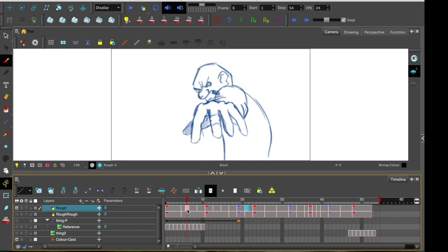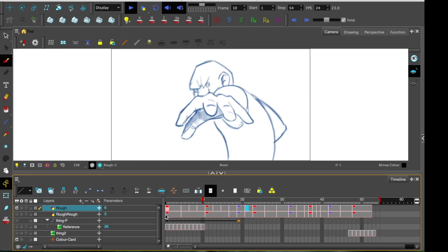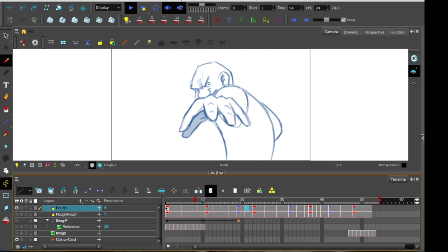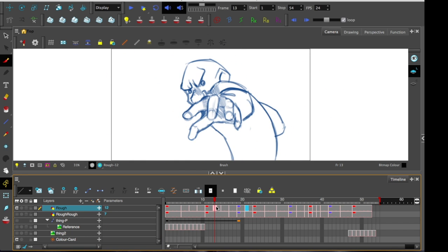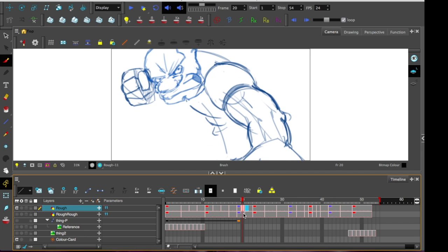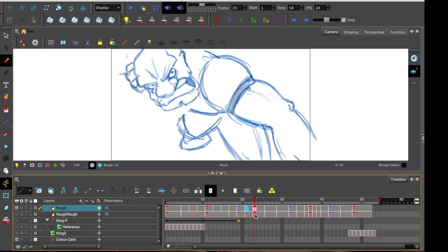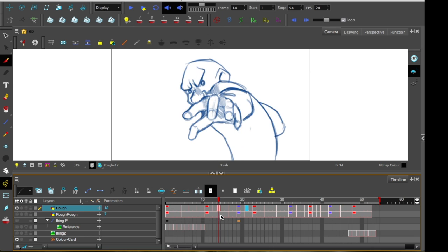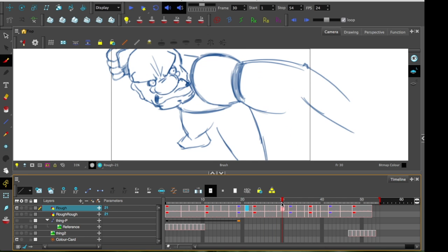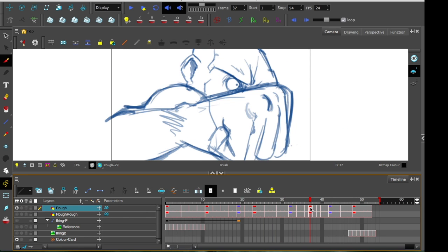Why is that? So having a look at the first part of the movement again, you can see there is a lot of anticipation. This is building up towards the fast movement, so it slows down towards the hand and then will gradually speed up again before coming to rest in this position, which is immediately before it'll ease back out again, moving around his face, so we get a good look at it there. And coming to this key here is when the movement changes dramatically. So here we're rotating around from the hand to the face, and after this the focus has now shifted from the hand to the face, and finally after this keyframe is when the focus has shifted from the face to the punching fist.